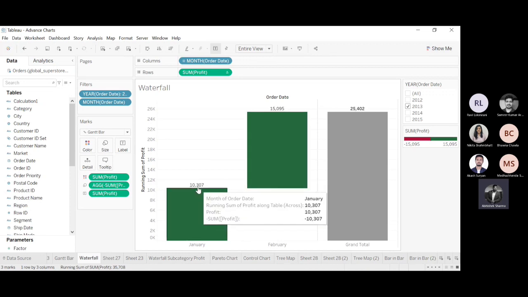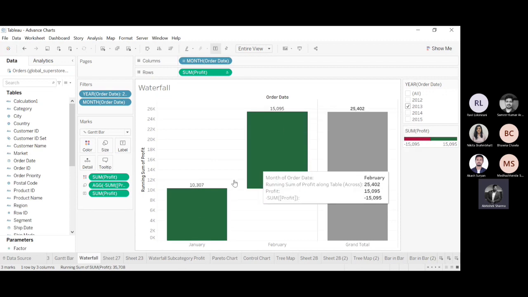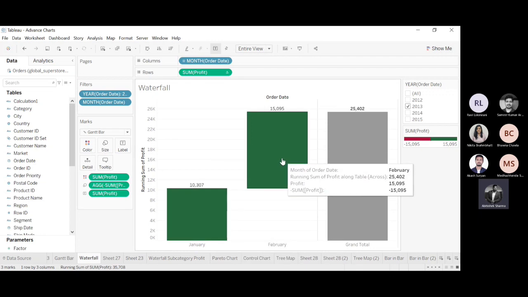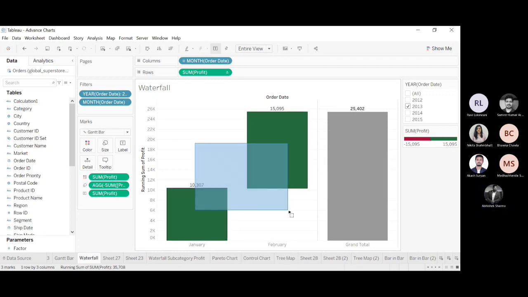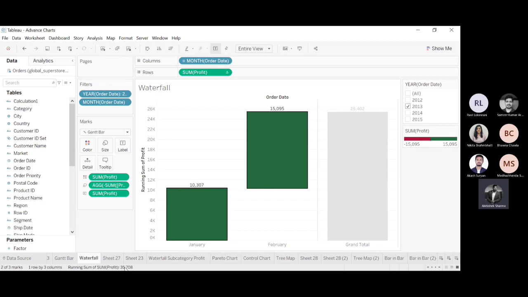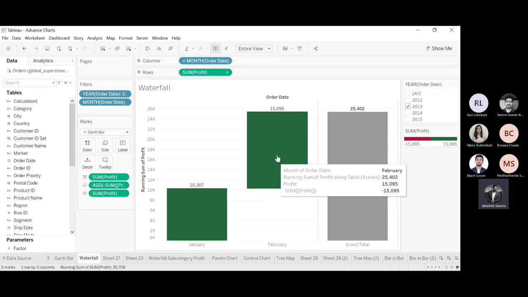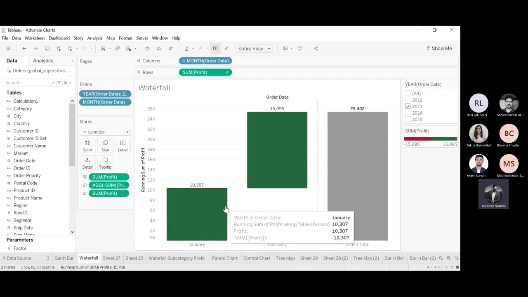So these values are eventually the profits here, the individual profits here. So these are basically running sum total here, but we are getting more amount here, because it is the running sum of profit, and in the text value I have put, as you can see, sum of profit. That's why it is giving me more amount here, but it is eventually 25,000 only. I'll let you know once I build it what I'm trying to say here. But the overall understanding is to understand each component's contribution in the final position. That is the basic idea here.